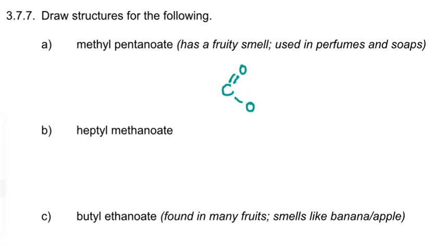So in this first one, remember that we say the single bond oxygen part first and then the double bond thing second. So when they say methyl, that means on the single bonded oxygen we put a methyl group. And on the double bond oxygen, starting here, is where we build our pentanoate. Pent is 5, so this chain has to have 5 carbons in it. I put 1 carbon in just to hold this thing together. So now we need, there's 2, there's 3, there's 4, and there's 5. And finish this off.